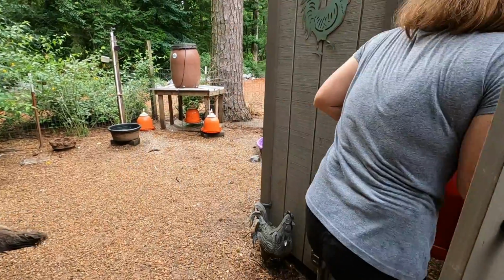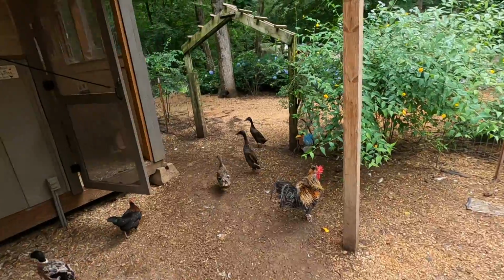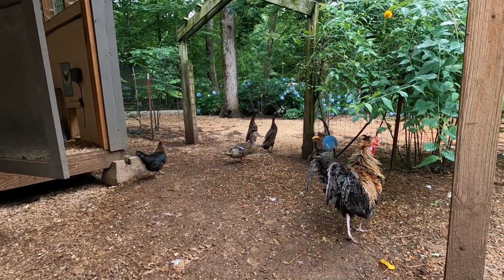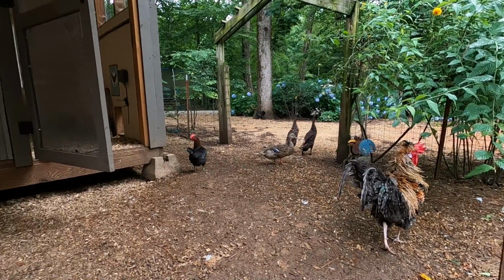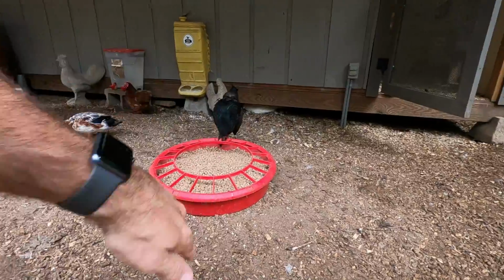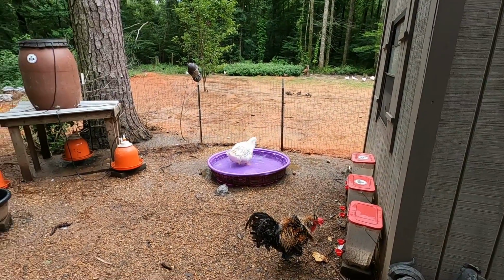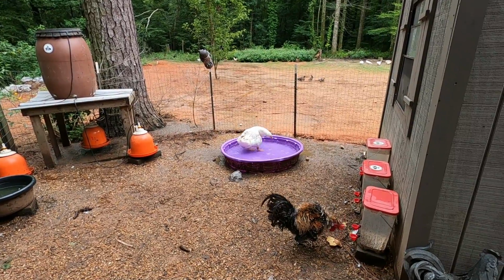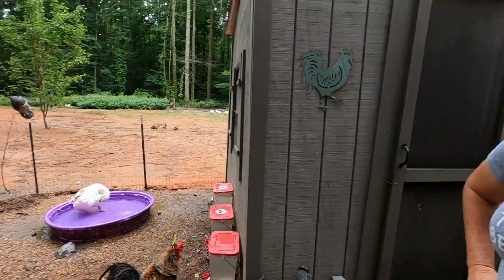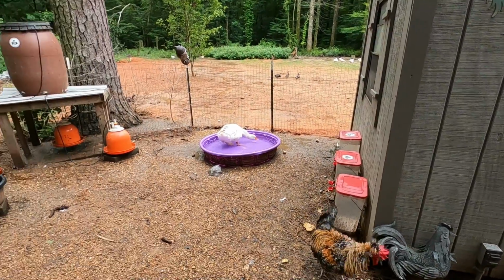ACDC said you took my treat, man. Uh-oh, they're the men in black. What is up, men in black? The men in black are over there. They're coming to get this feed that the ducks love so much. We can see the chickens are eating it. They like it too. Oh, Cantaloupe enjoying the clean pool before the other geese come over here and mess it up. Look at him. How old is he? Probably approaching 7. I know he's pretty old.